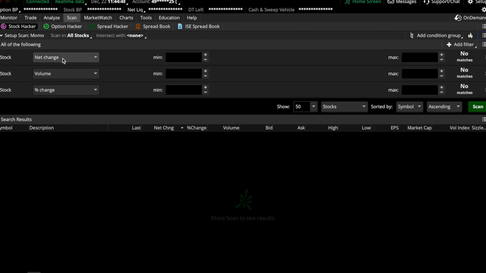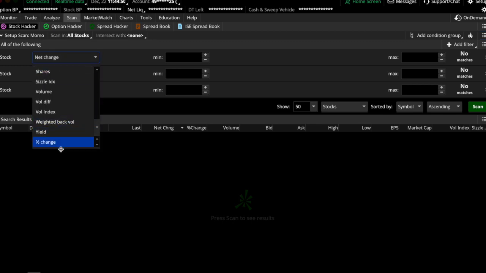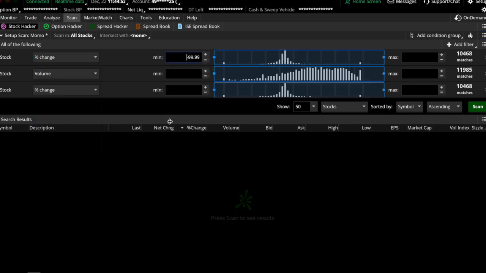On the stock, we're going to change net change to percent change, and we're going to do a 3% change. I find that 2% is too low and 5% is too high, so you can miss a lot of stuff. So 3 is actually okay. You can tweak this a little bit, to whatever, if you find that it's not working properly for you. I think you can do half percentages and things like that, so even something like 2.5, 2.75. And then the max is unlimited.